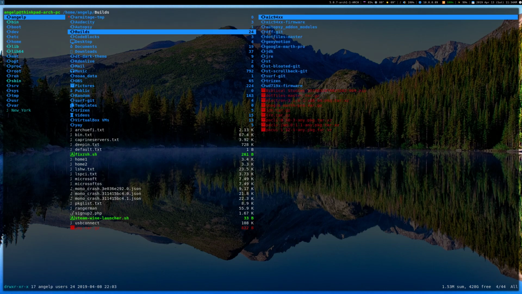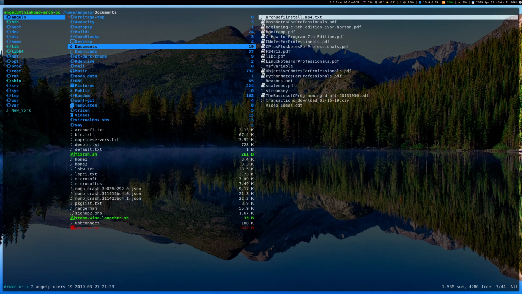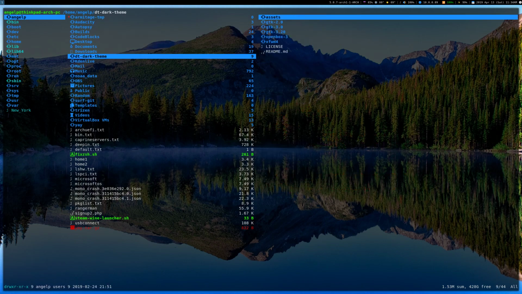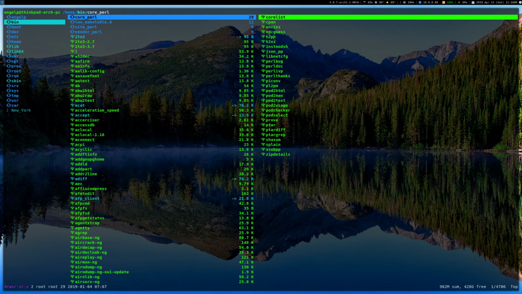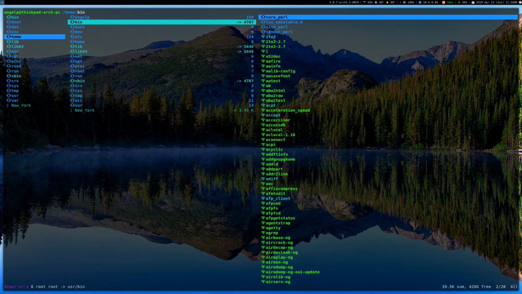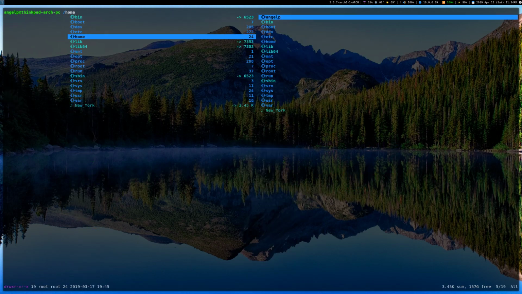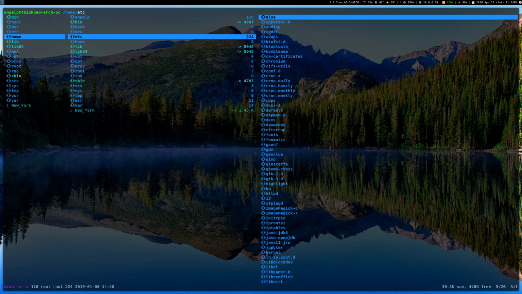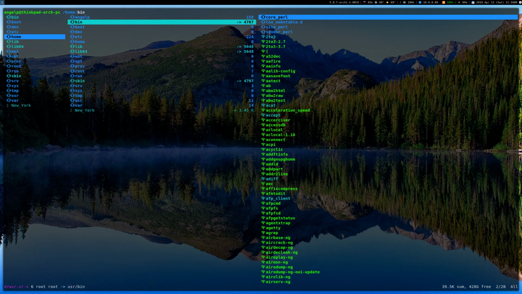As you can tell, I have multiple directories, and you could navigate it through the arrow keys, bring it up and down. And left and right will take you to your parent. Let's say I'm in my home folder, and I want to go back into the parent directory. I just hit left arrow, and it takes me back. See how I'm on the next home.